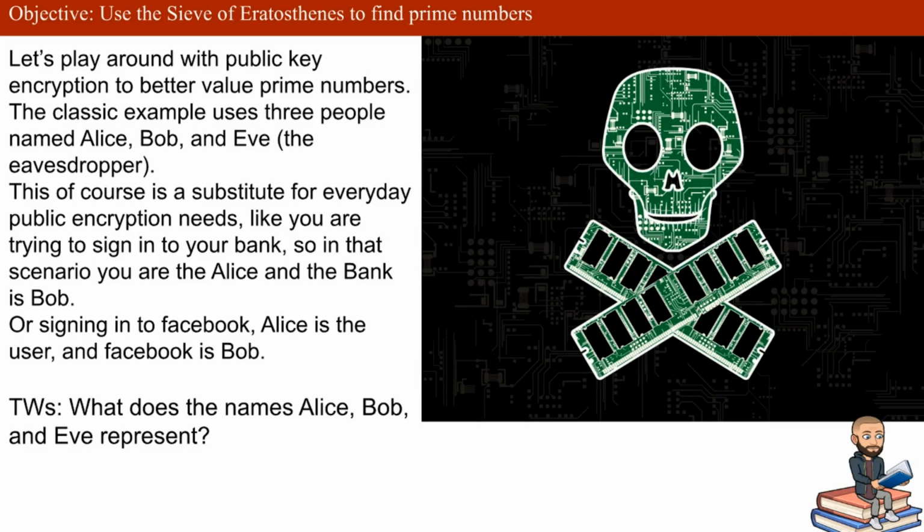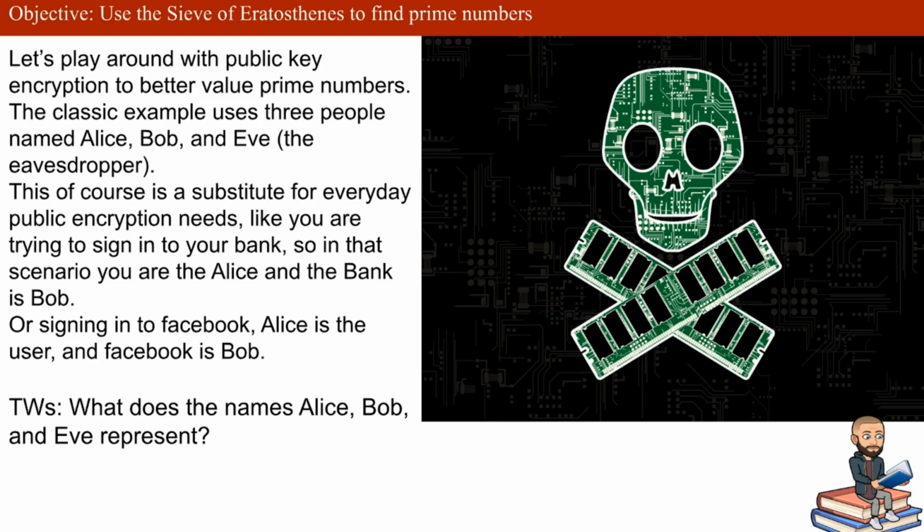In these scenarios, the person trying to sign in is Alice, and the person communicating with Alice to make sure she is who she says she is, and she is deserving of the secret to unencrypt the data, is Bob. Bob is in charge of determining that. So this is going to be a little rough, but just try to hang with me here.